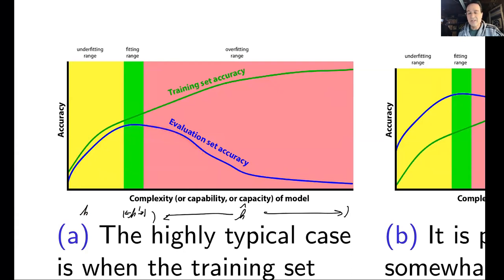And so you'd stop increasing the complexity of the model at the point where the evaluation set accuracy starts decreasing. And that becomes your model, even though your training set accuracy could get better if you were to allow your model's complexity to increase unboundedly. You don't do that. And the evaluation set helps you with that. And so therefore, what you end up getting is a model that's overall more accurate. More accurate when you really need it, which is after you ship the model.